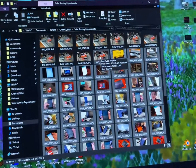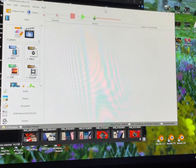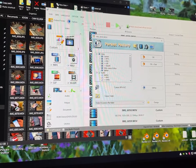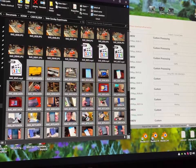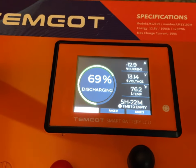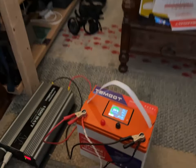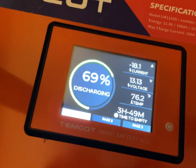So we have so far 14 gigabytes of video to compress down in order to put it into Adobe Premiere CS6, because Adobe Premiere, at least the version that I own outright, is so old that it can't understand the .mov files. So this is going to take a lot more power. Yeah. I'm even going to turn this off just to not burn out these connectors because, nope, they're already above ambient, that's for sure.